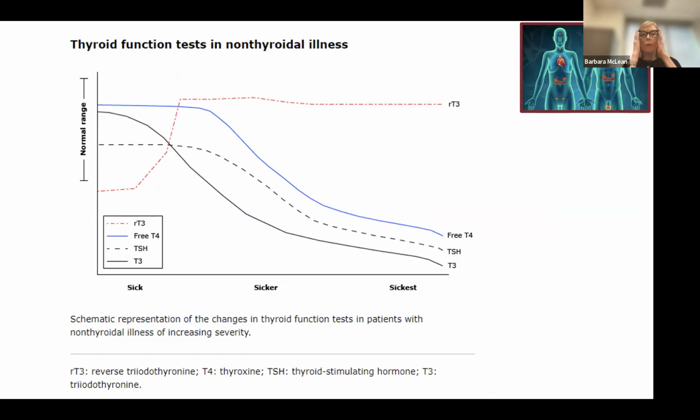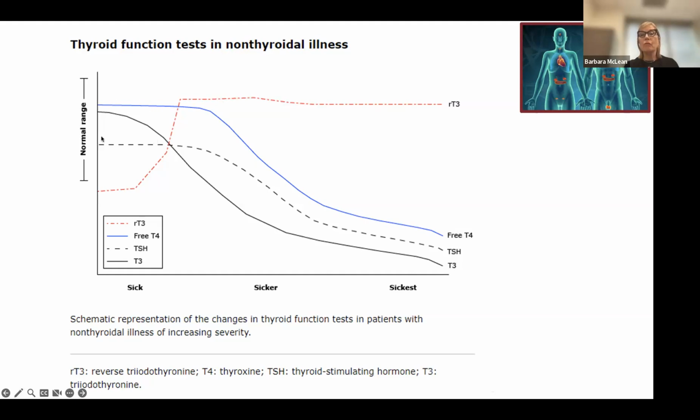I love this graph so much. Here's your normal range of hormones, and you can see we're looking at the 4 different regulators of hormone: sick, sicker, and sickest. Such a great graph. Doesn't have to be too intensive. What you see here is your patient's T3 drops very quickly and very significantly. TSH takes much longer to drop. You have to be between sicker and sickest for your TSH to drop, and the same with your T4.